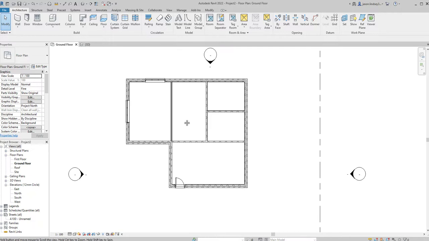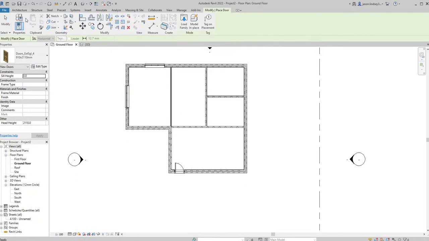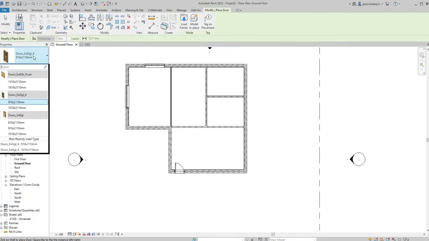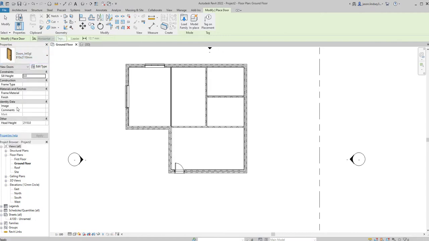I'll do the same again for interior doors. So just go back into an interior door. I'm going to pull this down. We've got these interior single doors, just like an interior flush ply door. The door I want to be 762 wide. There isn't one, so I'm going to change its dimension. So I'm just going to take any one of these doors and then go into Edit Type.